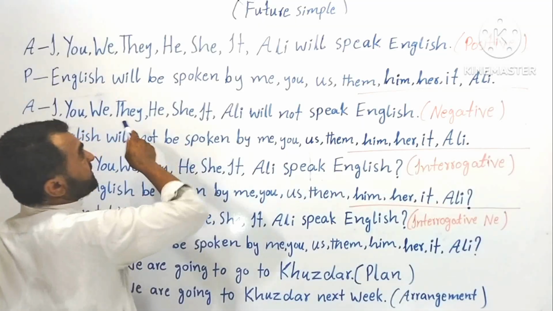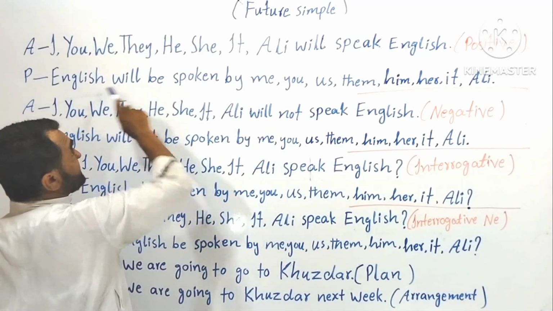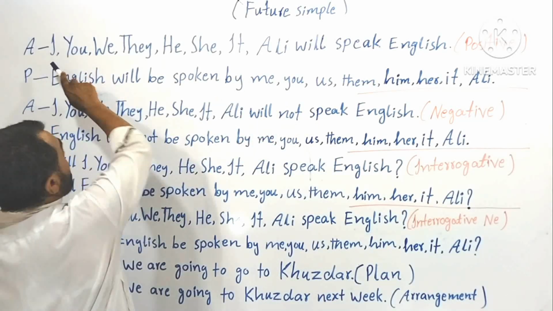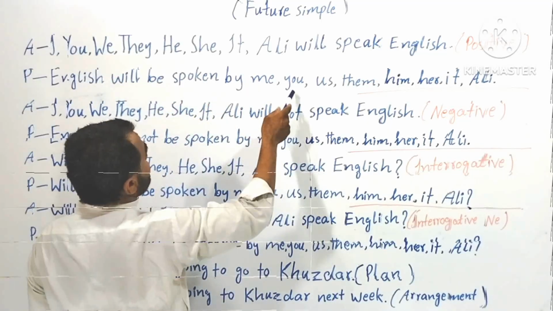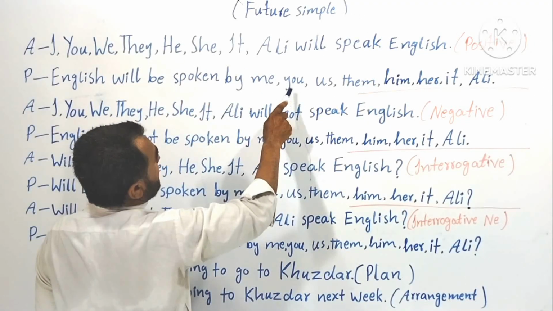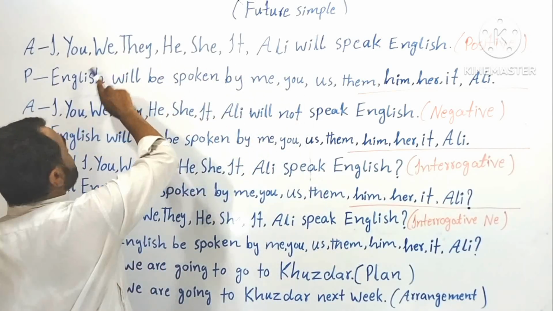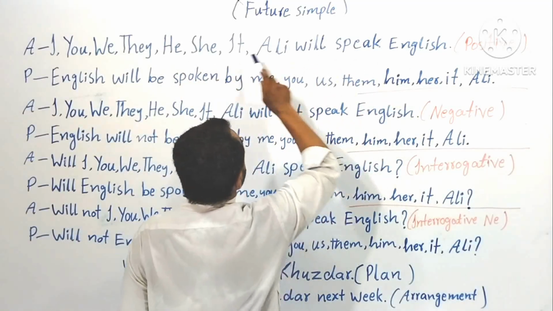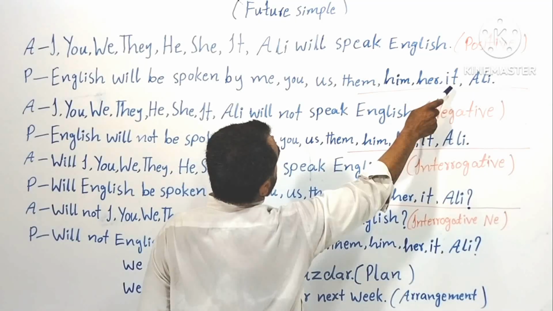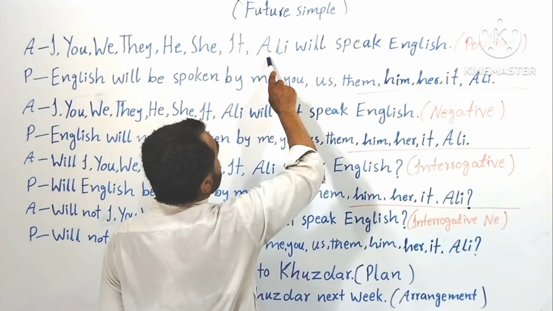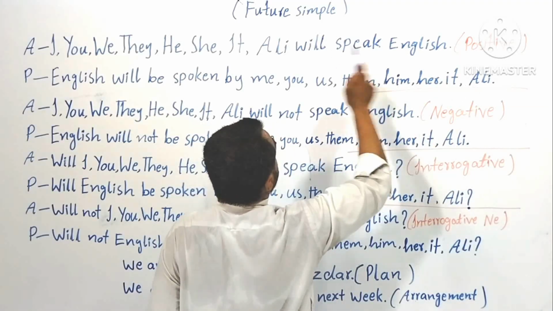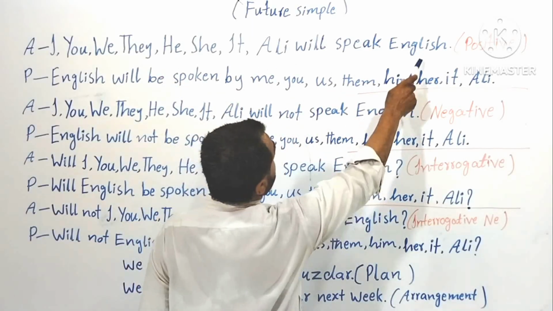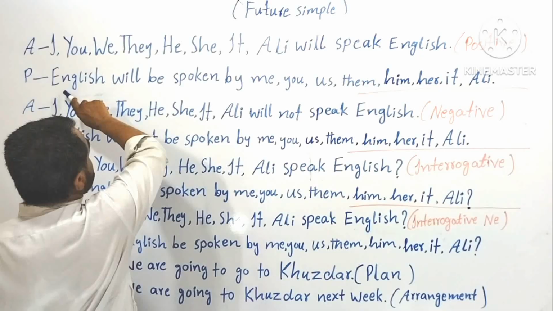Like this, as I said before, the sign of X. So exactly the same. That thing can come here, this thing can go there. How? Like I becomes me, you is you. So these subjective and objective cases are called you. They are not changed. We changes into us, they changes into them, he changes into him, she changes into her, it changes automatically. Both forms are the same, subjective and objective case. Ali, one extra name I have put from my side. Okay? So as I said, these things can come here, and this object becomes the subject of passive voice. This thing can come here.